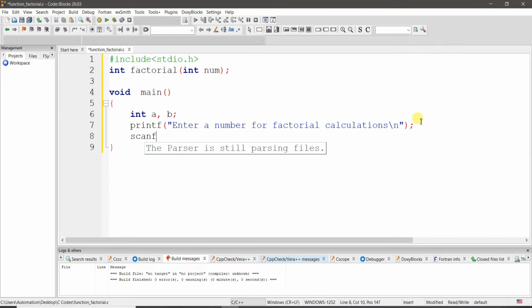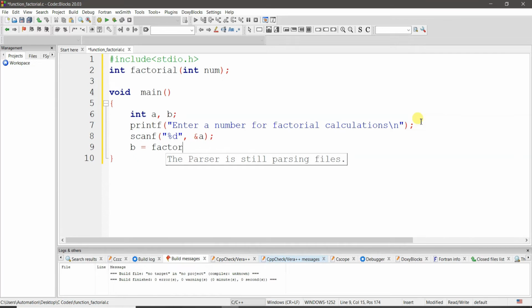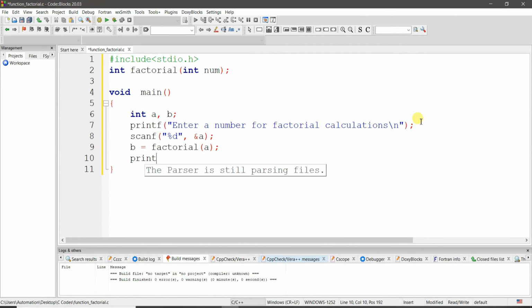And then you will scanf this number, %d, comma, ampersand a. Then what I want is b is equal to factorial of a, and then printf "Factorial of %d is equal to %d", and it should be a, b.